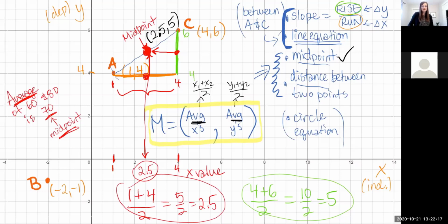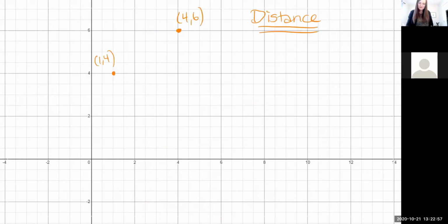So let's try to take that again, but now let's talk about distance. Okay, so I'll redraw those points. Again, we'll do this one. This is the x and the y component. And this distance here is what we're interested in. So does this look familiar at all, this shape? Yes. Okay. Any guesses on how we could find this distance? What kind of thing could we use that we've learned before?